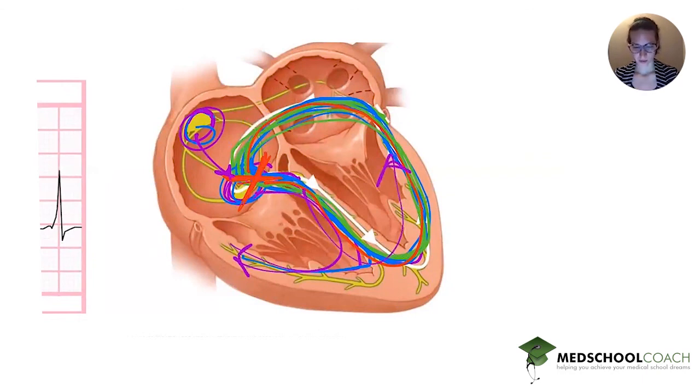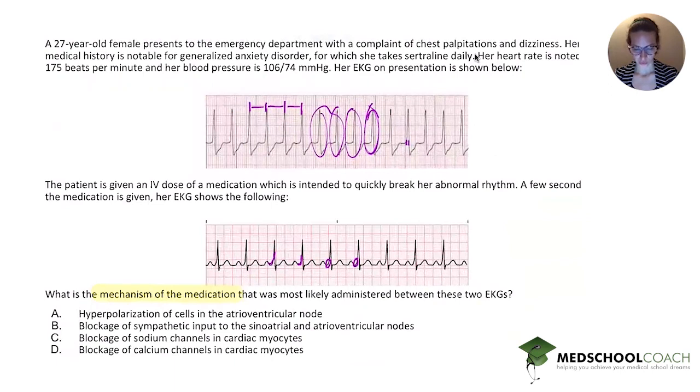That's why we give adenosine in order to treat supraventricular tachycardia, because supraventricular tachycardias must go through the AV node, and it causes block in the AV node. And the way it does that is through question A, answer A, which is hyperpolarization of cells in the AV node. Now, if you didn't know that you were supposed to give adenosine to treat SVT, you could kind of figure this out, because you can figure out that blocking your AV node is probably going to be a good idea when you have someone with SVT for all the reasons that we just described.